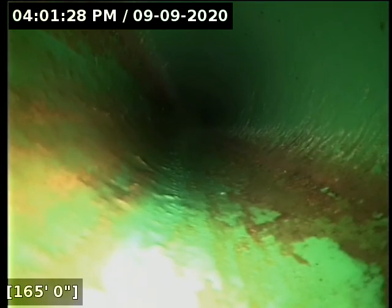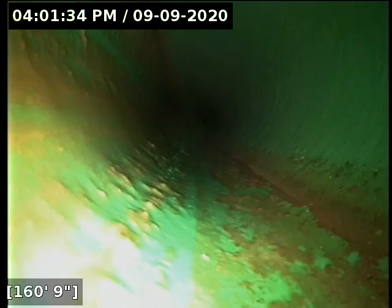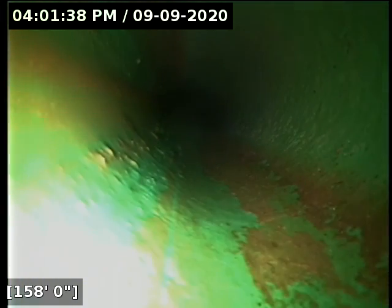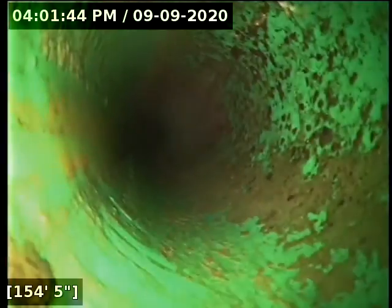This line drains out insanely fast, and a lot of that is just due to the pitch the line has on it. Everything shoots through here like a rocket. On the average sewer line that's about half this length, it'll take 3-4 minutes for the line to drain out. This drained out in less than a minute, which is incredible.